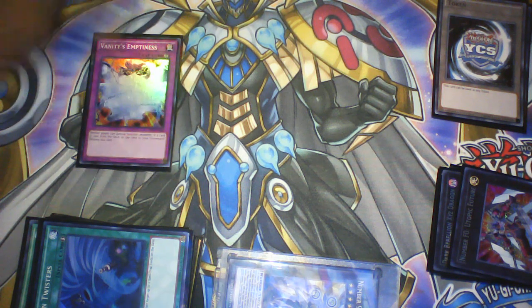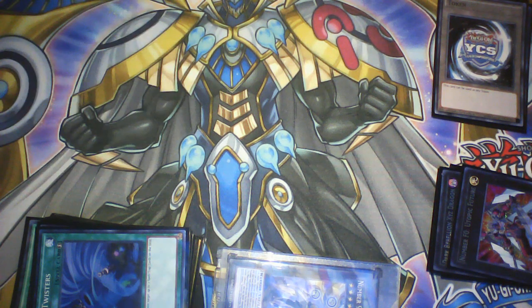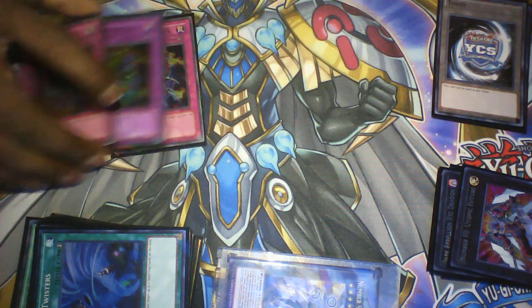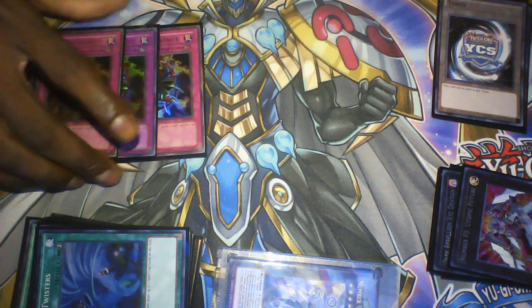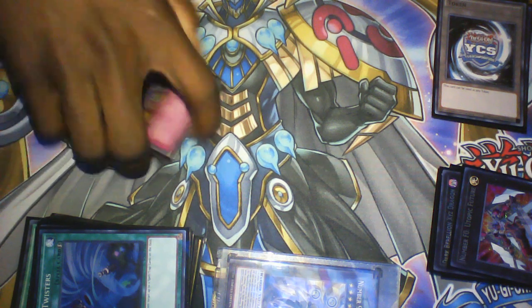One Emptiness. Emptiness, stops special summon, floodgate, yada yada. Three Masquerade Strix. The three Masquerade Strix are basically for Monarchs only. That's all this is for, just Monarchs. Pretty standard for some people's side decks.